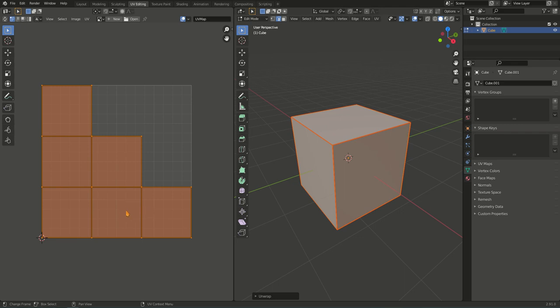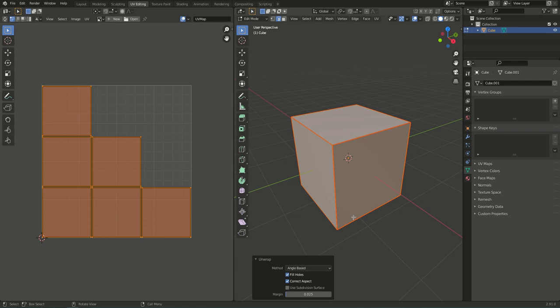So now we are going to see what options we have here. So we click on the little triangle and we are going to increase the margin to 0.025.